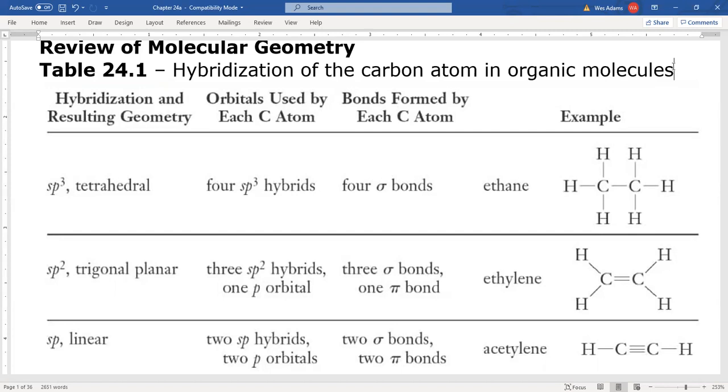If you're unsure about some of this, go back and look at some of the first semester videos where this is talked about in detail. But the orbitals of 4 sp3 hybrids, you get 4 single bonds per carbon. For example, ethane has 2 carbons, 6 hydrogens, and what we can see is that each carbon has 4 bonds, where one of those is a carbon-carbon bond and the other 3 are carbon-hydrogen bonds.